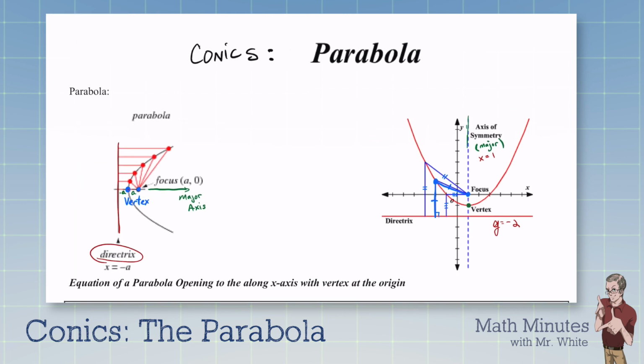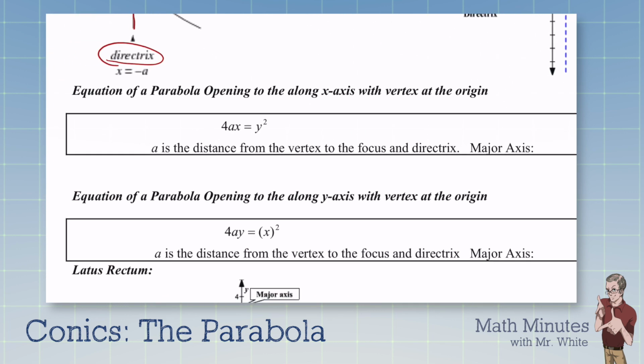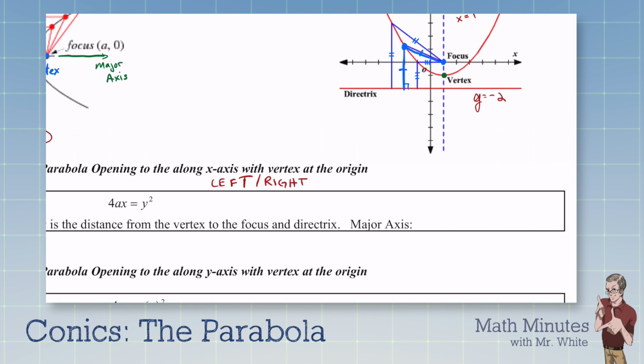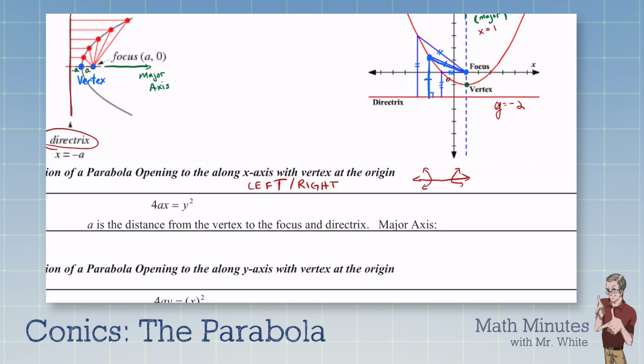Okay, so we've got a lot of vocabulary out of the way. So, equations of parabolas opening along the x-axis. Let's write this down. That's left and right. And then I like my students to draw this in their notes. So left or right means that the parabola is going to look like this or this. You don't have to put all the arrows, but that's what it looks like. Notice the y squared. The y is being squared in this example, and the major axis, in this case, when it's left or right, is the x-axis.